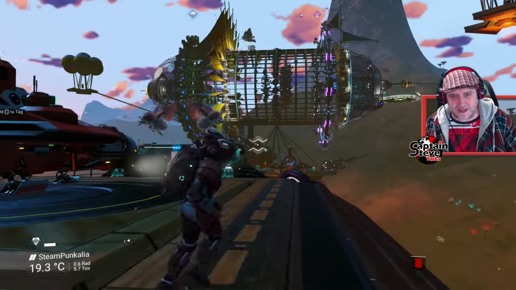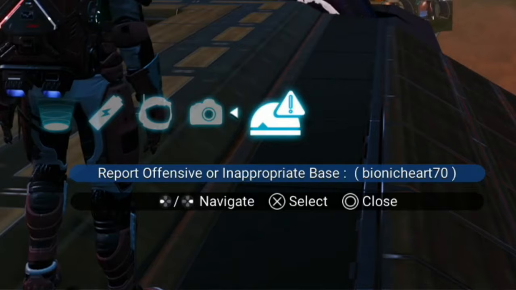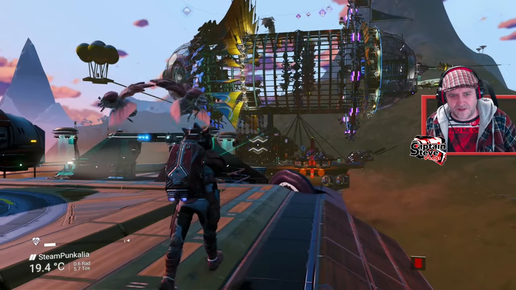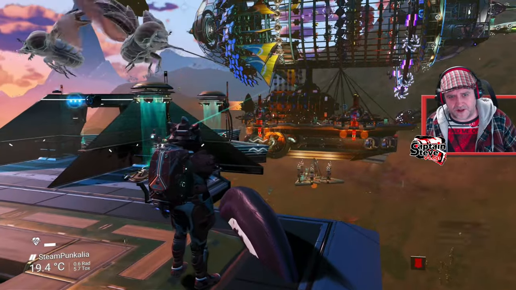And here is the base. So this is actually made by Rich Smith. If I go into report base, and that I'm not going to, there you go. You can see it says a bionic heart. Yep, that's the actual person that created it in-game, but he also goes by the name of Rich Smith in most social networks. Welcome, Thrafala!